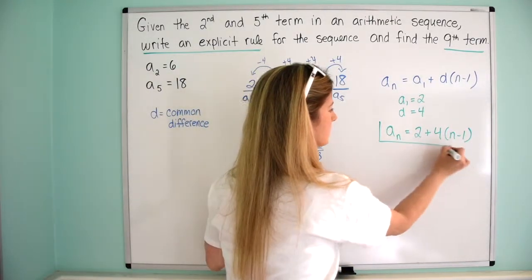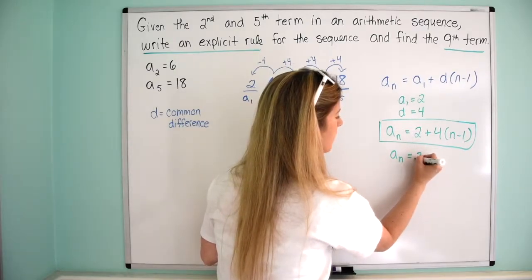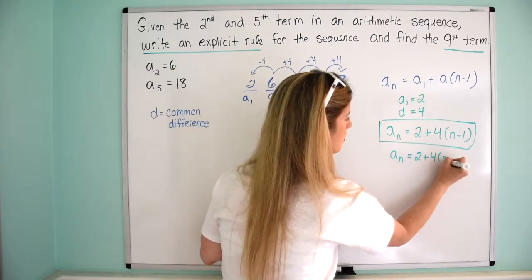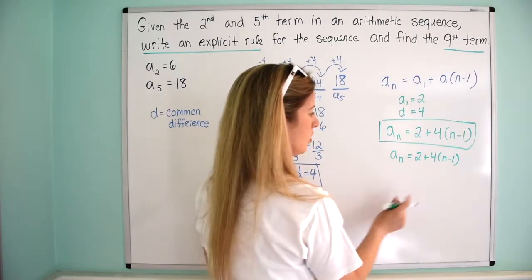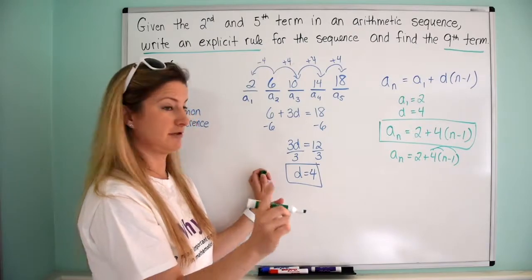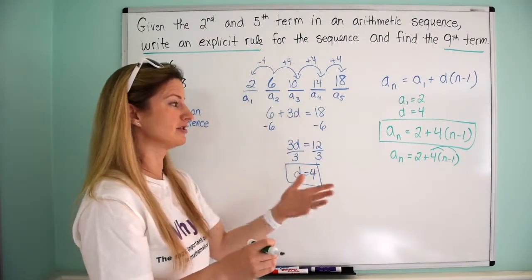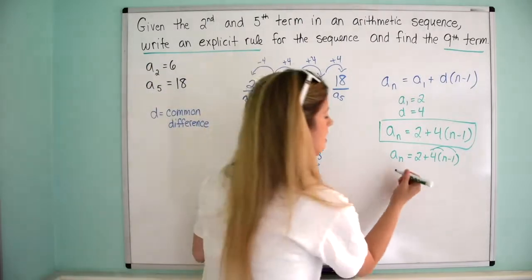Okay, so I'm gonna box this just so that we know this could be one way to write it. Then I'm gonna rewrite it again so we can simplify it out. Okay. So then we're just going to distribute the 4, and always draw those distribution lines no matter how advanced you think you are, because I'm telling you, even I've made mistakes because I forgot to draw a distribution line and I forgot to distribute something.